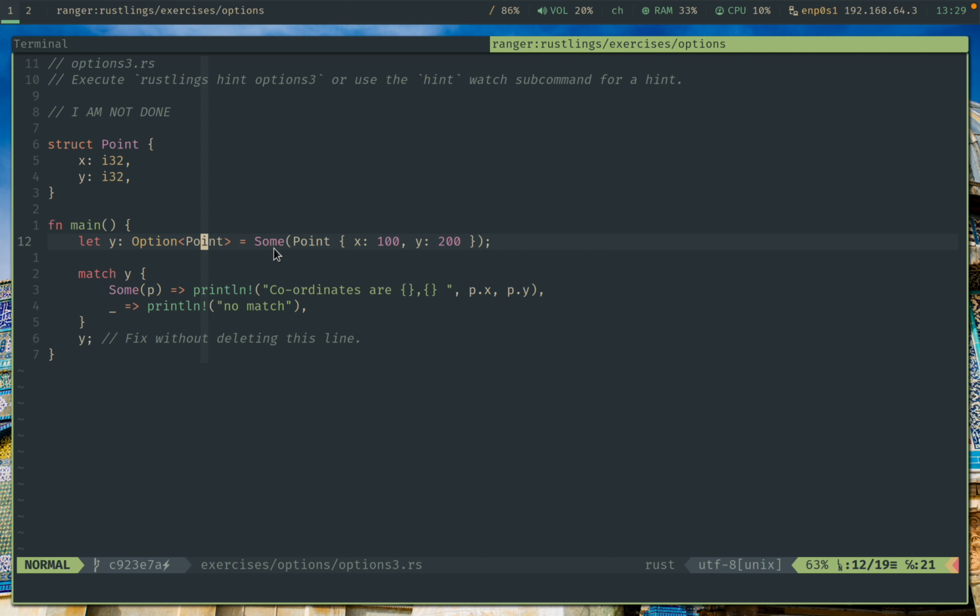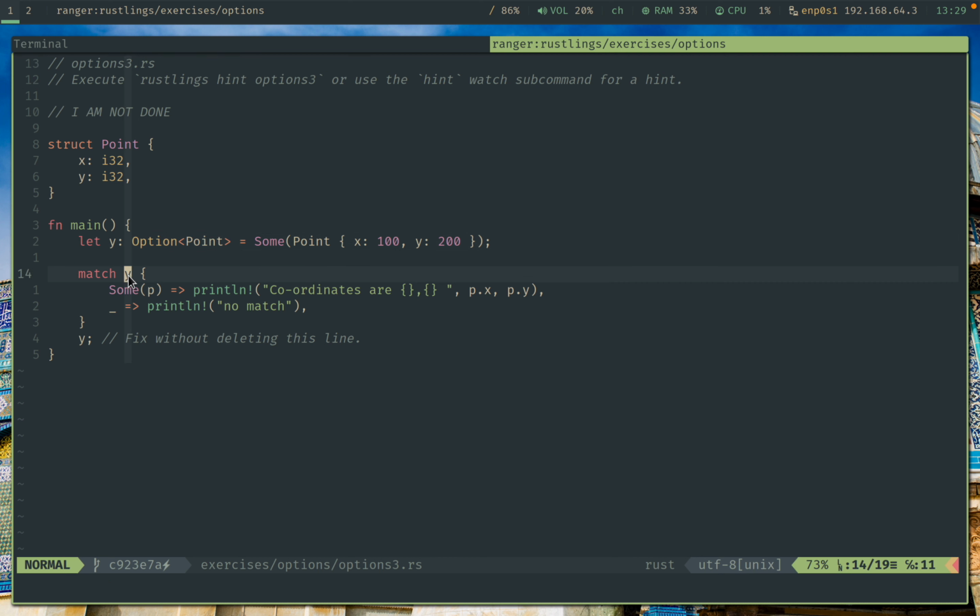And here, as you can see, we pass it Some. So this is wrapped in a Some, and we initiate it with Point x 100, y 200. So this variable will hold this value, which is of type Option<Point>.